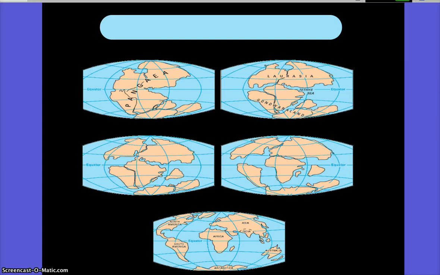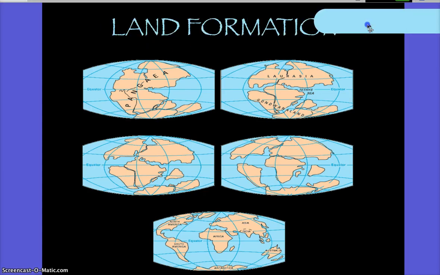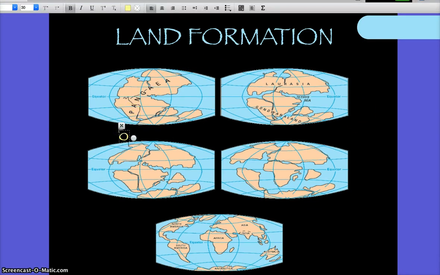So one of the first things you want to know is that volcanic activity leads to formation of land. This is an image of what is believed that our continents once looked like. Pangea is considered one big supercontinent. Why do scientists believe this was the case? Because when you look at the continents today, they're like a perfect puzzle, and if you put them together, it looks like they were all once connected.